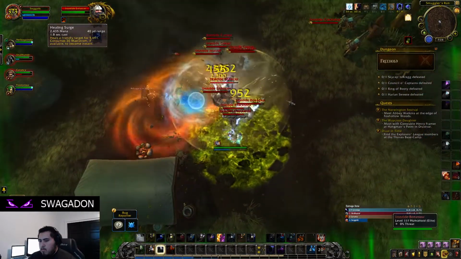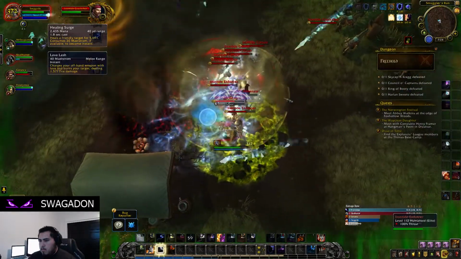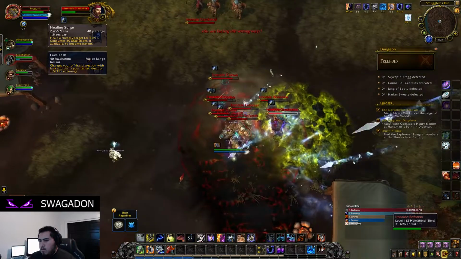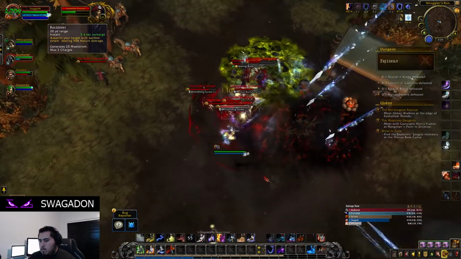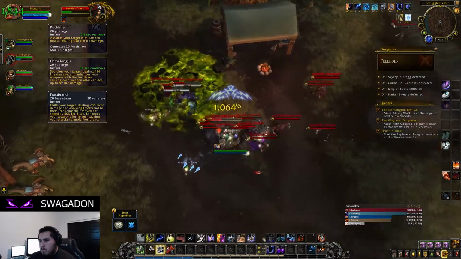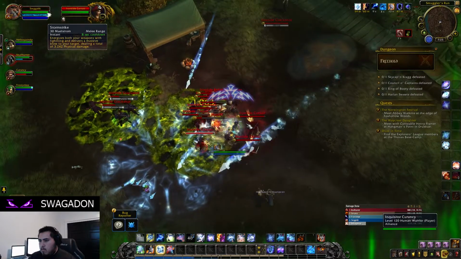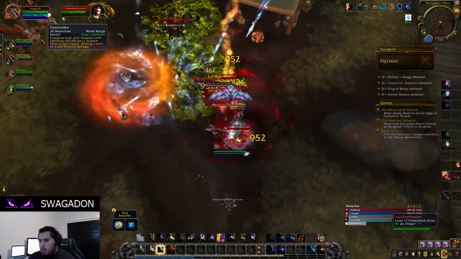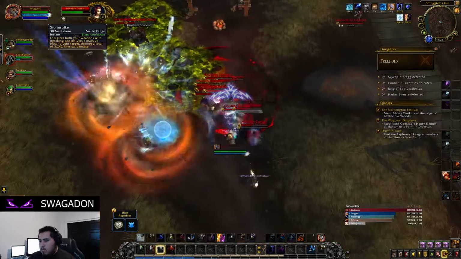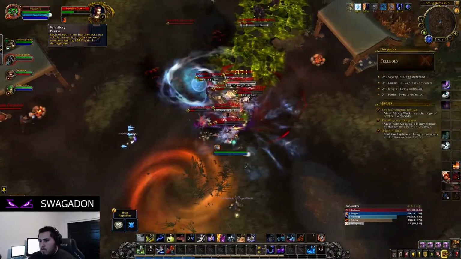Healing Surge has had its mana cost increased from 22% of base mana to 25%, and Lava Lash had its Maelstrom cost increased from 30 to 40. Rockbiter, Flame Tongue, and Frostbrand all had their range increased from 10 to 20 yards, but otherwise remain unchanged. Stormstrike is now on a 9-second cooldown, down from 15, and costs 30 Maelstrom, down from 40, and Windfury's base proc chance was increased from 20 to 25%.